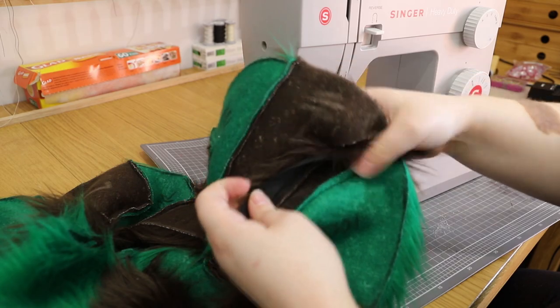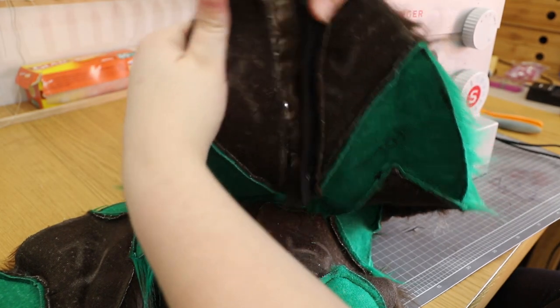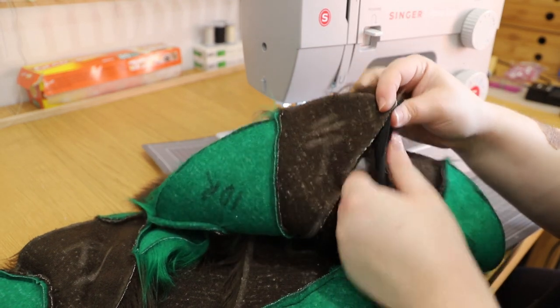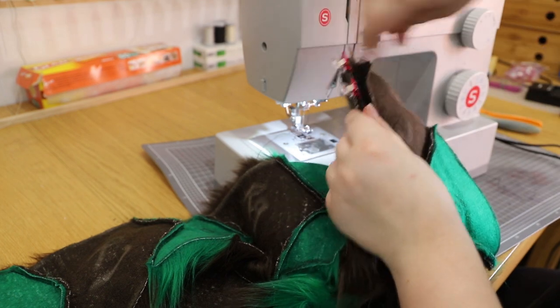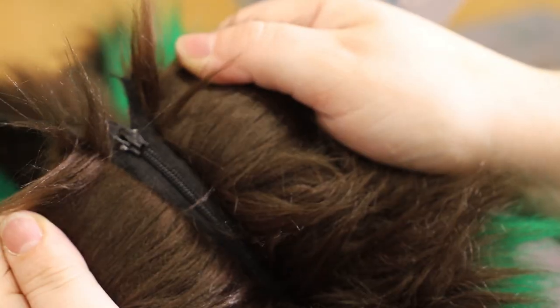Other tail piece in the right orientation, like so. We need to pin this down or clip it, whichever one you prefer to use. Clip it on the same way as before so that the seams are sort of on the inside. So that's what the zipper is going to look like.